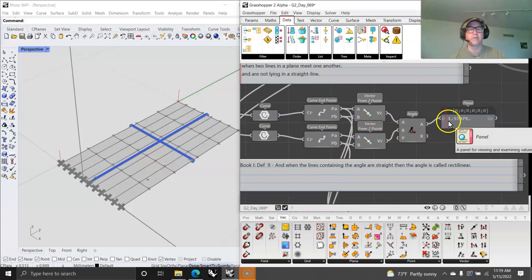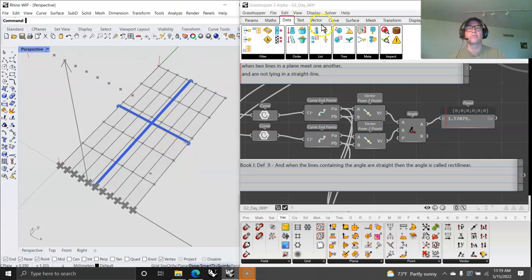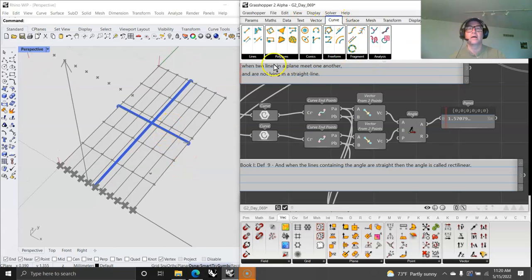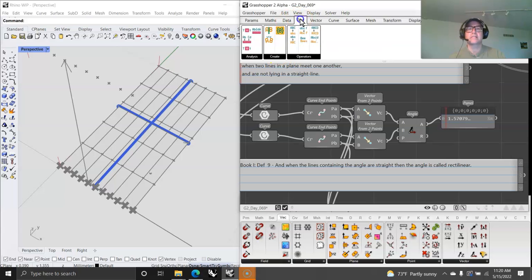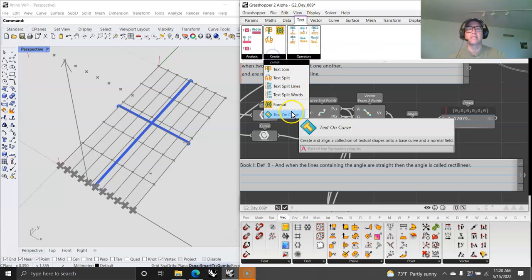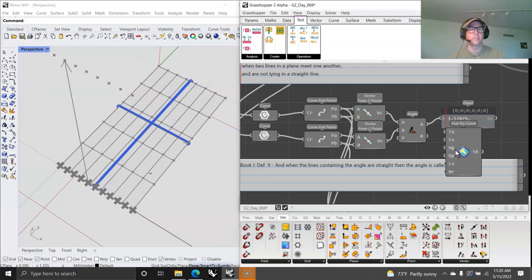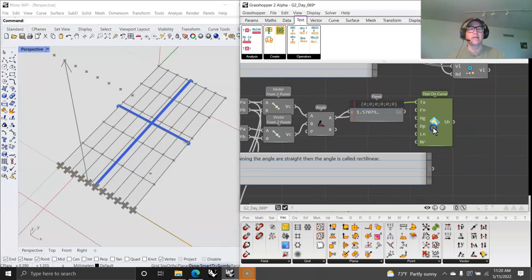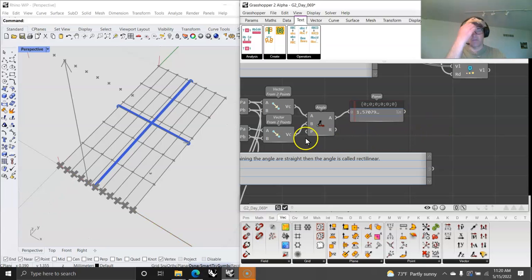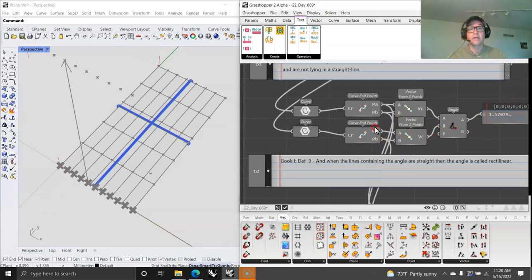Now, if you import that number into a text tag and put it in here through curves, I think it's text, actually, create, and you want to put a curve, you find a curve to put that text. If you end up putting that text in, you'll find that text actually reads as pi. But I'm not going to mess with that because I bug out every time I use that node.